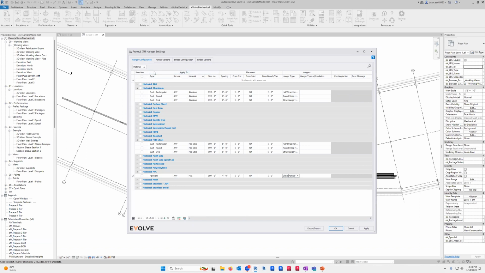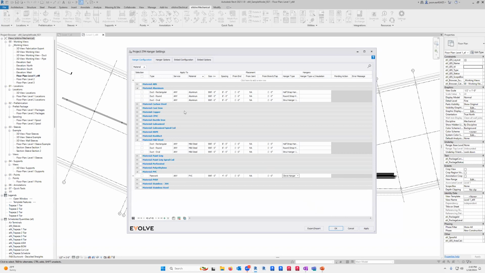So you see a ton of these, you might think, hey, that's really confusing, that's intimidating. What it's for is to allow you to customize to match the job specs, right? We're all kind of doing the same thing, we're all building buildings, but we all do it a little bit different. The engineers always have slightly different specs for every job because the owners ask for different things. So what we've got here is the ability for you to customize it as much as you need to.